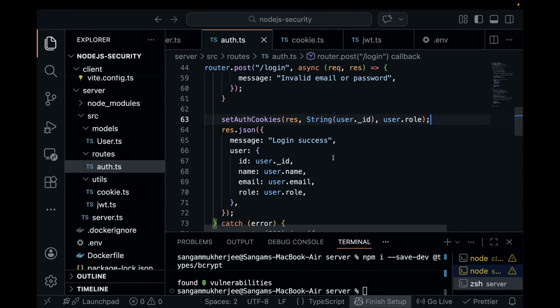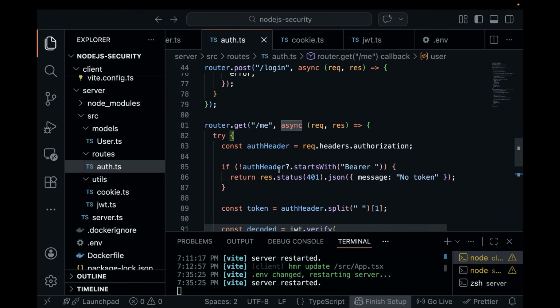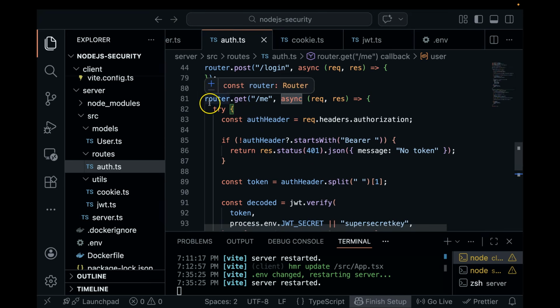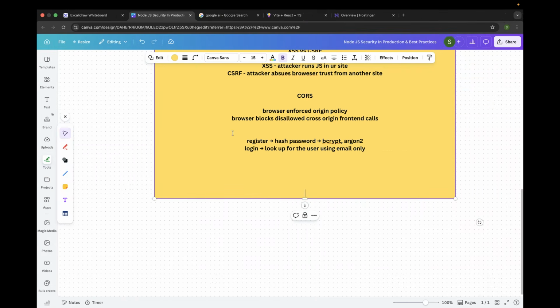Okay, so this will be a proper login flow and the register flow. I hope this is clear. All right, so we have completed the register and the login flow, right? So now what we need to do is work on getting the current user information. Once the user is authenticated, we need to extract that. So based on the current flow, we need to make some changes, right? But before that, let's understand one more important concept, and that is the concept of RBAC, or role-based access control, and ownership checks.